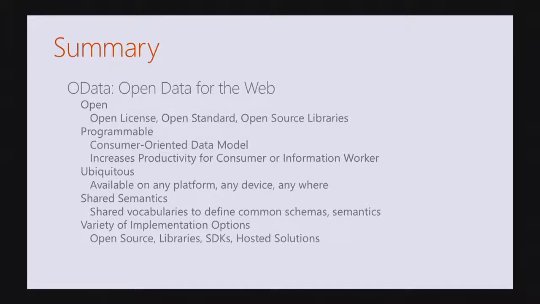It helps tools like Visual Studio, and I didn't get a chance to do that demo, but Visual Studio has a nice integration where you can just point at it and it'll generate classes, and those same LINQ queries that I was writing to implement an OData service by querying customers and their orders and so forth, you can write that same type syntax against your OData service. Because it's HTTP, it's ubiquitous, it's anywhere. The OData protocol gives you shared semantics, and there's a variety of different implementation options for different platforms, different devices, open source libraries, and so forth.